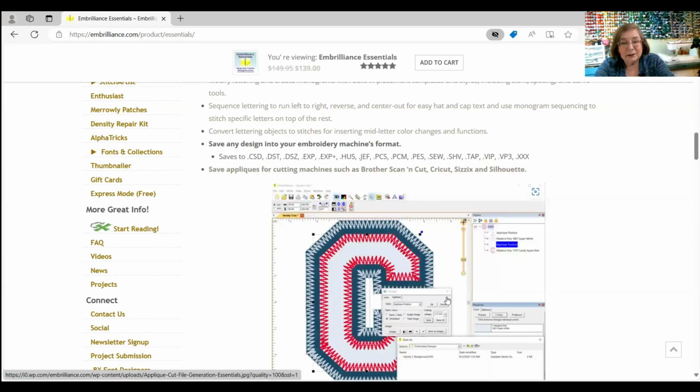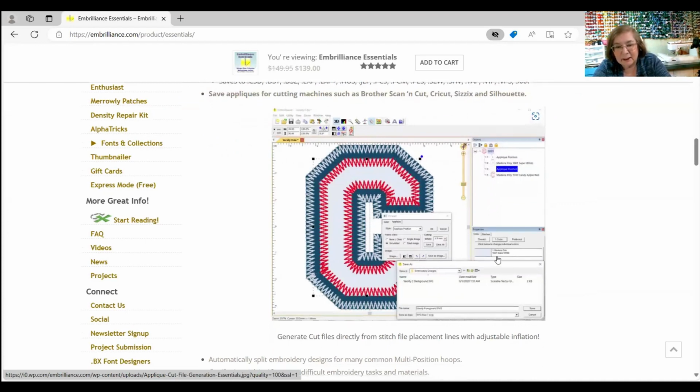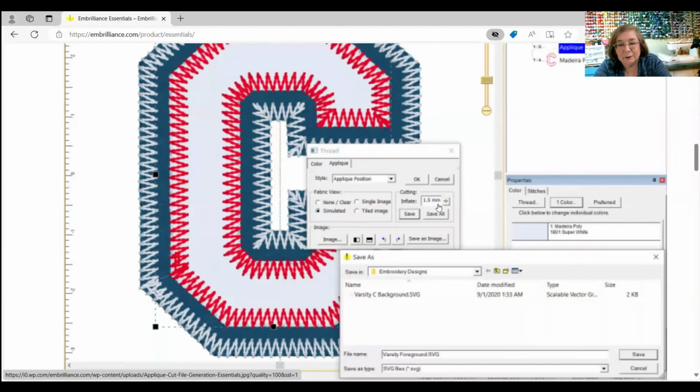Mm-hmm. Okay, now you can also save appliques for cutting machines such as the Brother ScanNCut and the Cricut and the Sizzix and the Silhouette Cameo. And that's what this screen looks like. So if you've got an applique, you can cut out these pieces as well. Over here, make it bigger so we can see it. You can tell it how far away you want it to inflate the fabric so that you can catch it. You tell it how big you want it.